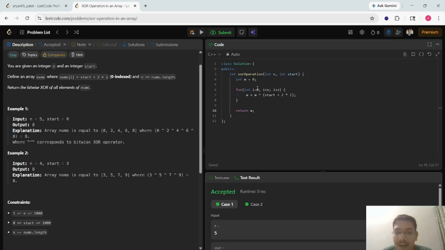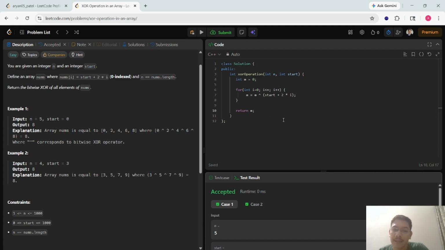Then after the loop iterates, i becomes 1. Now m is 0, and XOR means now m is 0 XOR 0. Then again we have to do XOR with start plus 2 into i. Now start will be 0 plus 2 into i, and i is 1, so that will be 2.